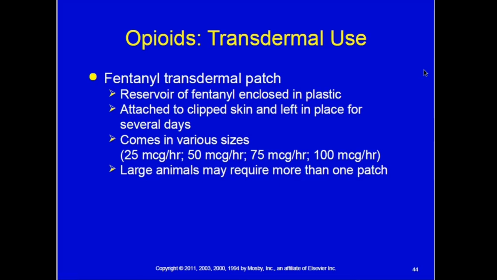Fentanyl transdermal patch is a reservoir of fentanyl enclosed in plastic, attached to clipped skin and left in place for several days. It comes in various sizes, 25 microgram per hour. It will release at a fixed dose, 25 microgram per hour or 50 microgram per hour, 75 or 100 microgram per hour. It will keep on releasing. If the size of the patient is huge, then according to the dose, patient might require one or more patches.